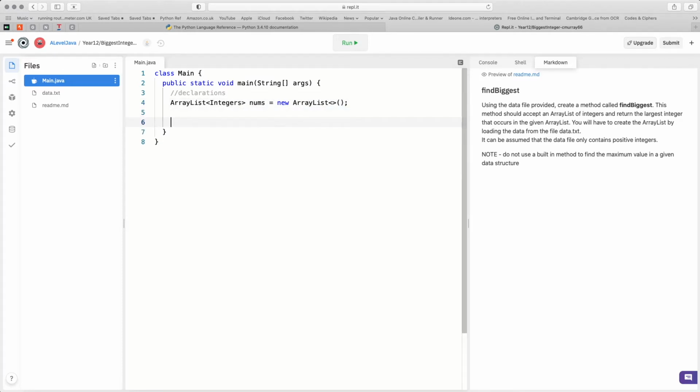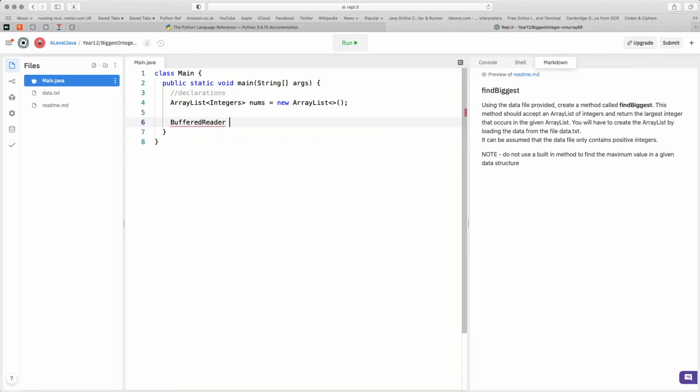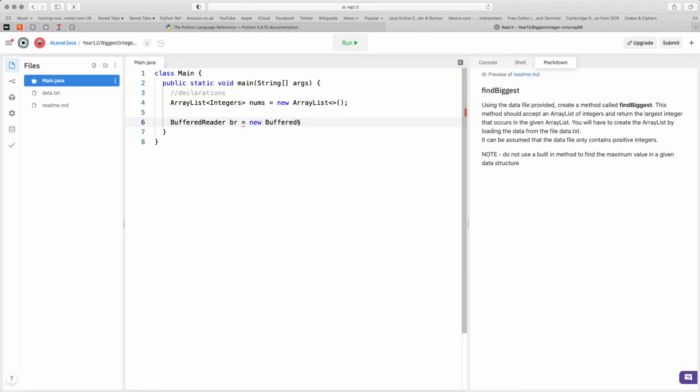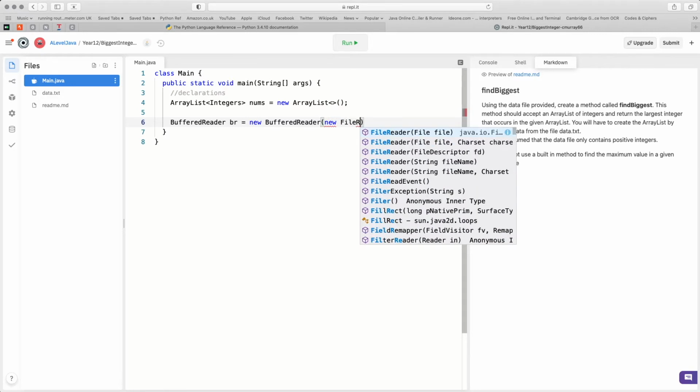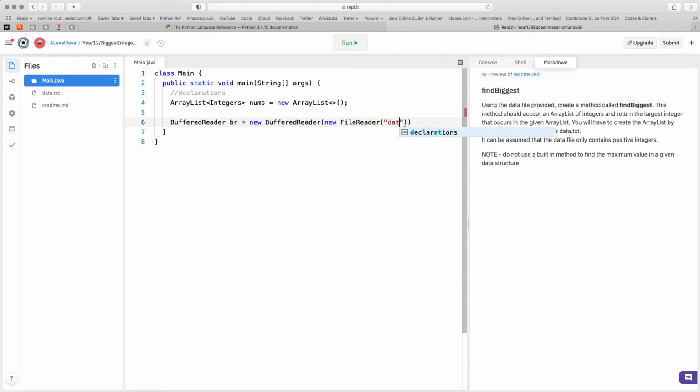And next I'm going to have a buffered reader, and I'll call it br is equal to a new buffered reader, which will incorporate a file reader, and that should be pointed at data.txt.